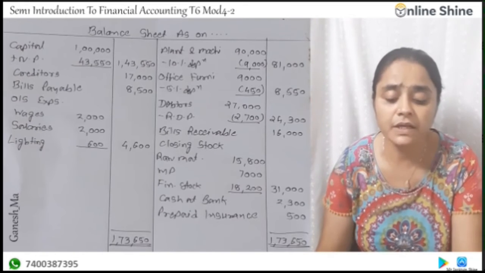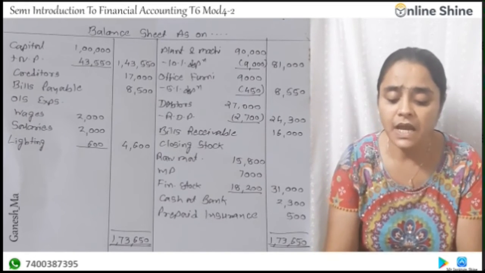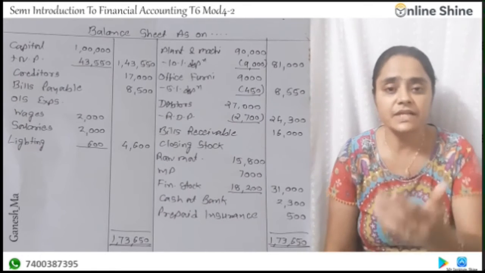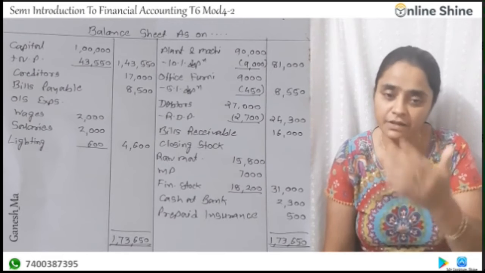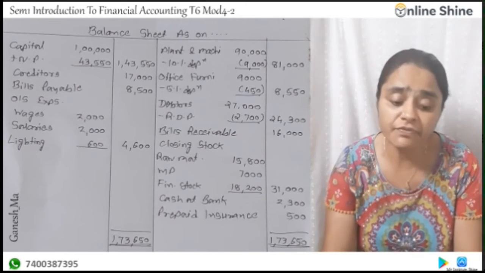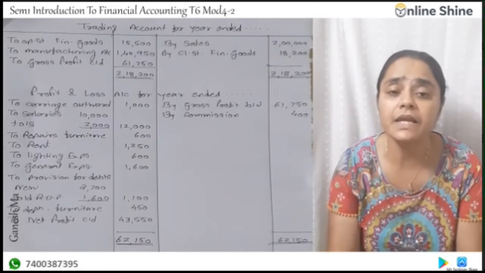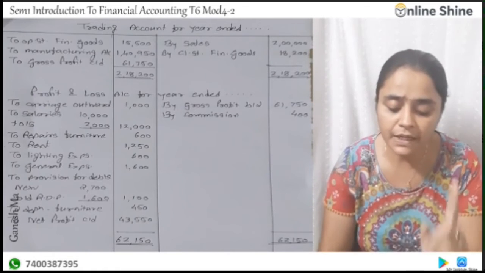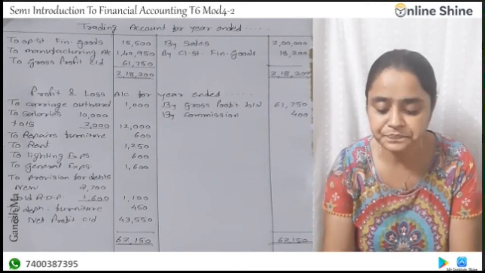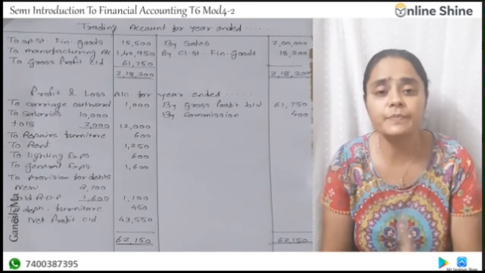You can see over here in outstanding expenses, I'll mention salaries of rupees 2,000 and wages of rupees 2,000. There is one more adjustment of lighting, which is the next one, but here there are two. Now you have to give the second effect respectively. Now salary is your P&L item. So in your P&L you have mentioned salary. You can check over there. Come to the P&L account. That is a salary of rupees 10,000.